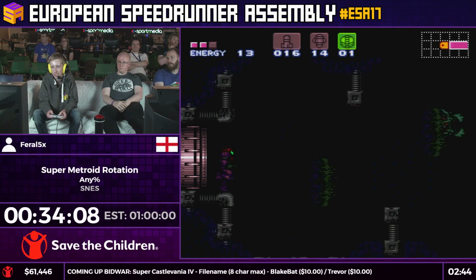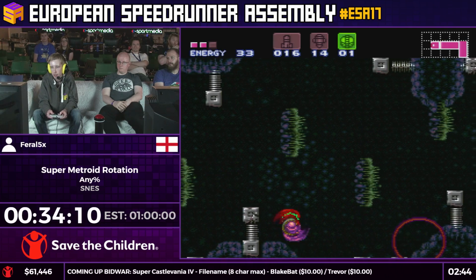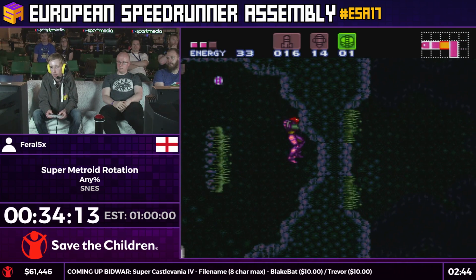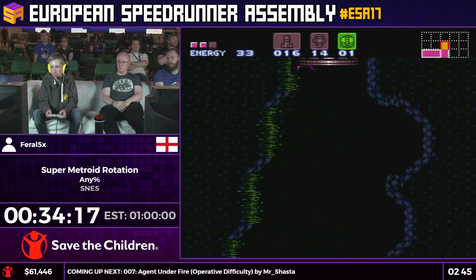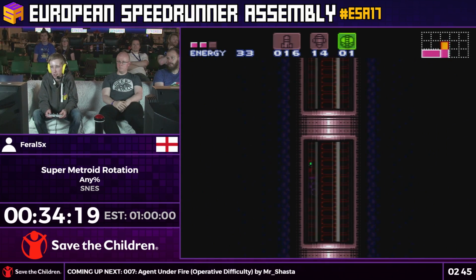Small graphical glitch there. Use a power bomb to stop the key hunter there from just dive bombing us and knocking us all the way down.